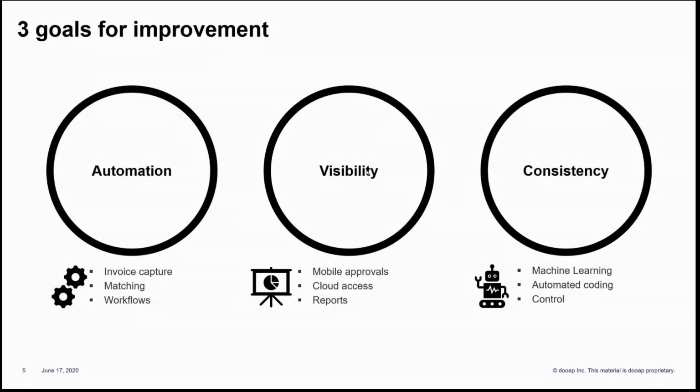I prefer the capture to be fully automated, so it's completely kind of off your worry list. But this means the use of e-invoices, where vendors are delivering the data of the invoice along with the digital picture. Or the other route would be to use capture as a service, where someone specializing in the OCR capture is doing that on behalf of your AP. When capture is automated, that means you're processing the invoices in the correct order of urgency from the get-go. So the goal is to have them automatically posted immediately after they arrive from capture.